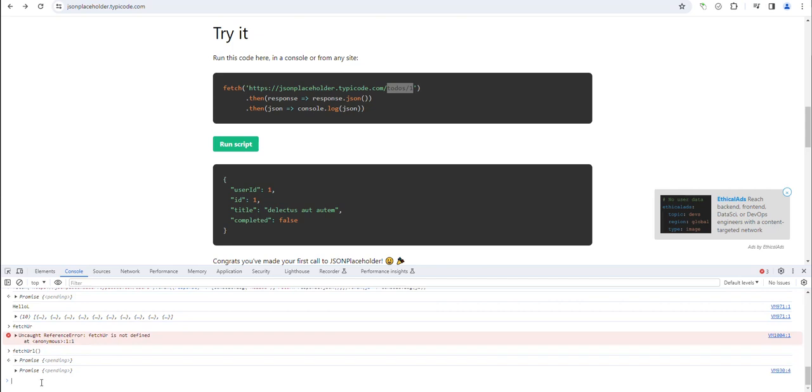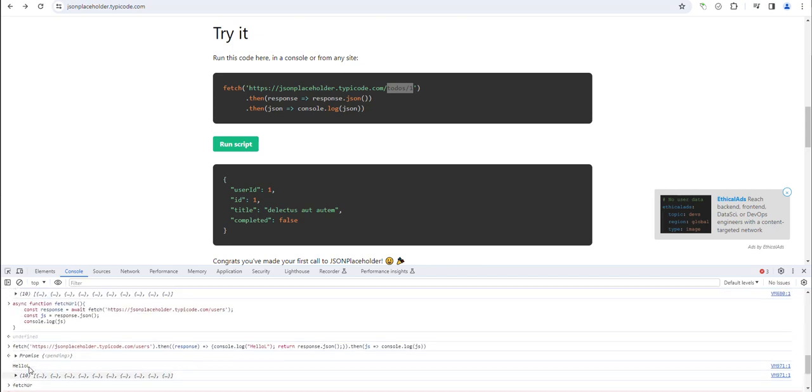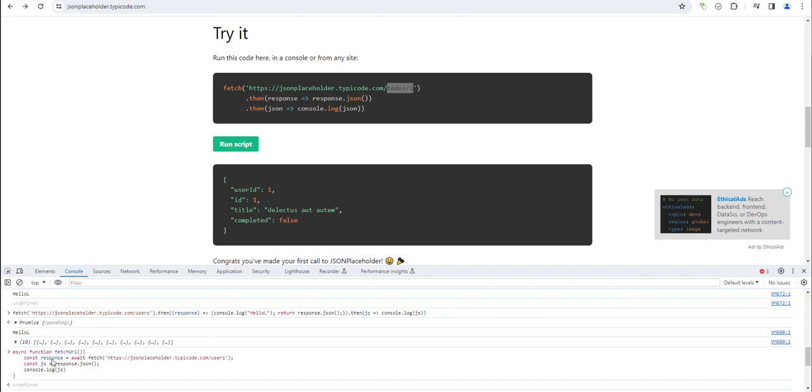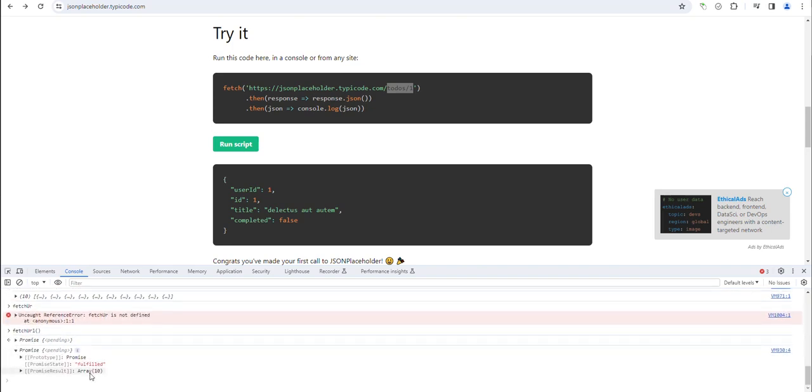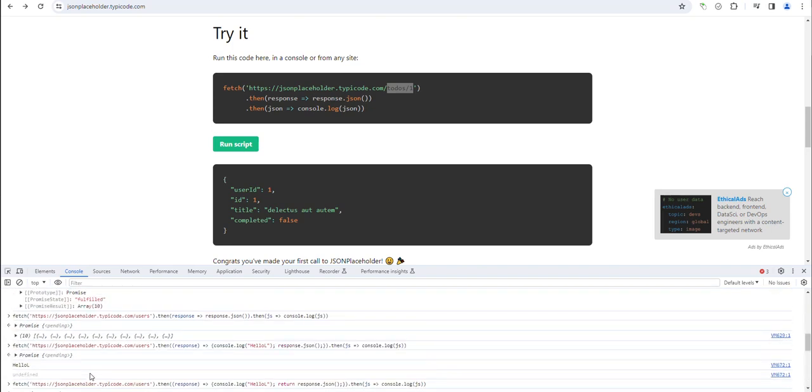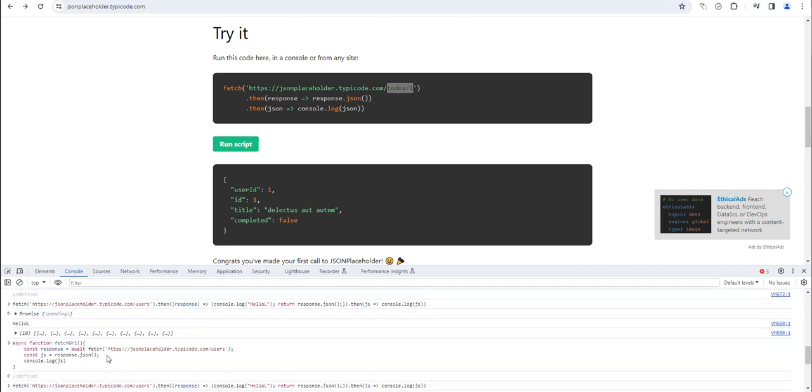It returned a promise. Why did we return a promise? Okay, so response.json. The answer is right there, right? Oops, yeah, I'm looking at the wrong one.